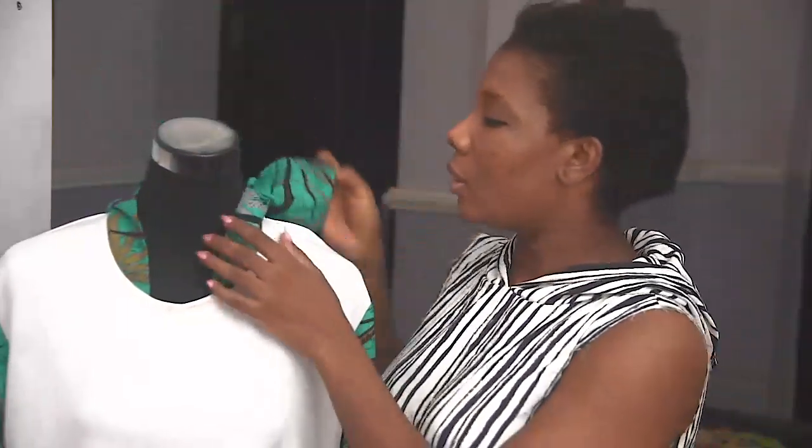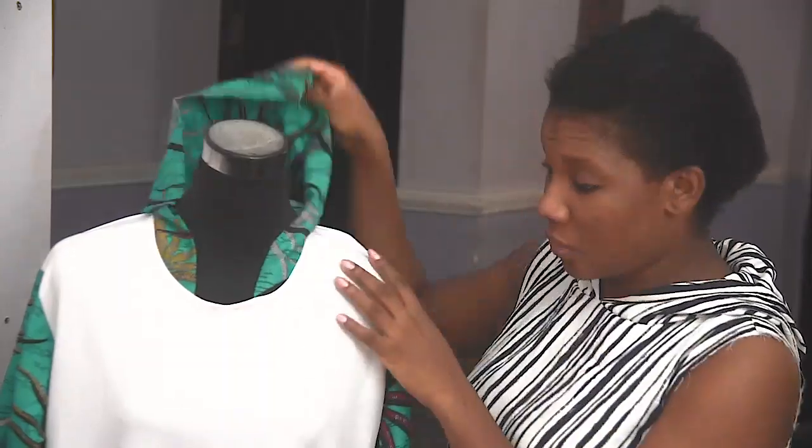Okay, so I made this particular one a while ago after I made a dance uniform for a dance group. I made hoodie kimono for them, and I decided to make this one for myself, and I actually love the outcome. So I decided to teach you guys how you can make a hoodie, and you can fit the hoodie into any kind of dress you want. So it doesn't have to be something that looks like mine. If you want it to have an opening and all that, I've created this tutorial. I'll make this tutorial easy for you to understand. So I feel this is going to be the easiest tutorial on hoodie so far. Anyway, if you want to see how I achieve this, definitely keep watching.